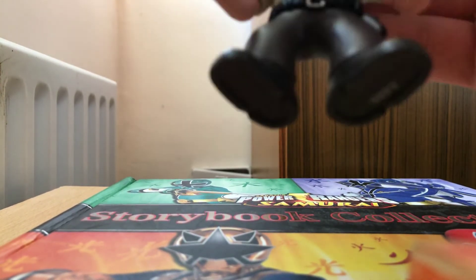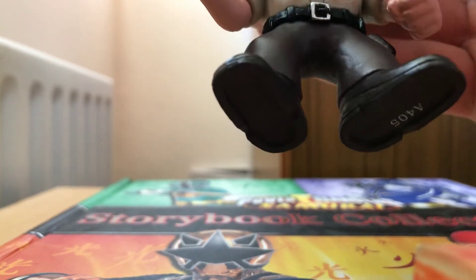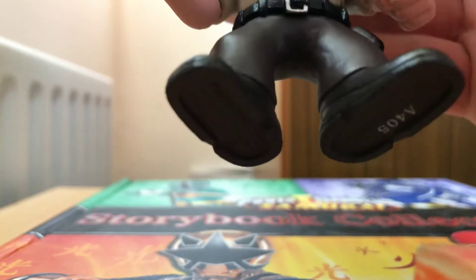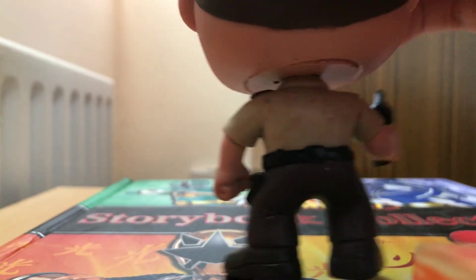I like the little pockets — there's one on each side. The buttons going very well down the top, with a nice line. There's a little bit of greyish paint in between where the buttons lead. I like the belt — nice belt — and then there's a little pocket on the side of the trousers.